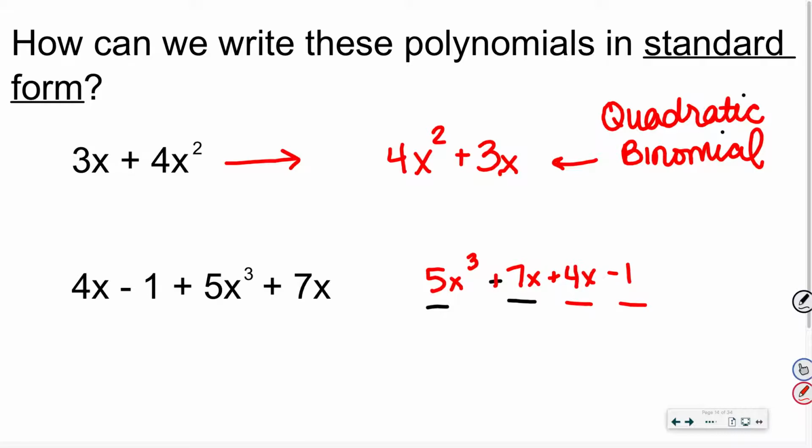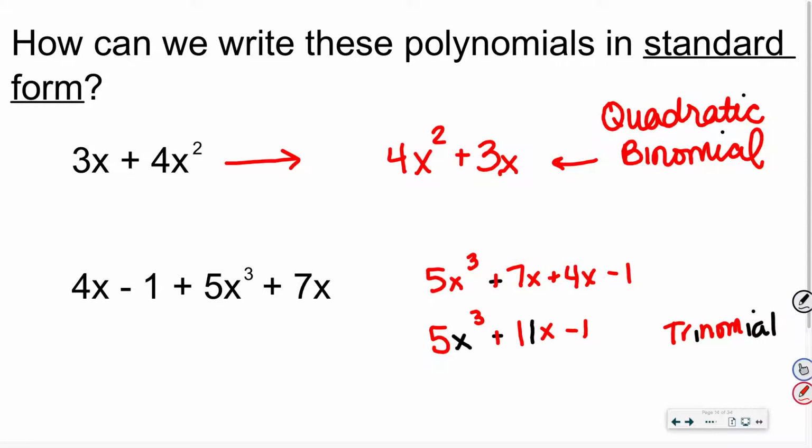Combine the like terms. Yeah, technically, right? If I have the 7x and the 4x, just like you've done in previous grade levels and earlier this year, you could rewrite that as 11x. So if we're talking about the number of terms, you have 3 in standard form. What kind of trinomial is that? Based on the degree, is it cubic? Because the largest exponent is the 3, you could call that a cubic trinomial.